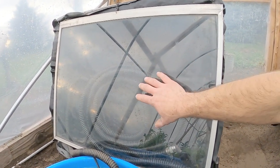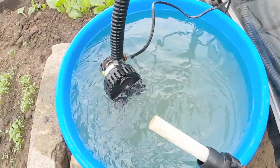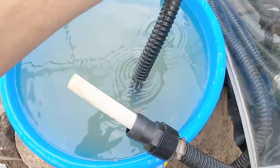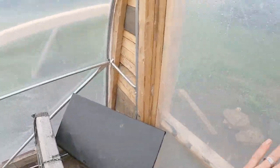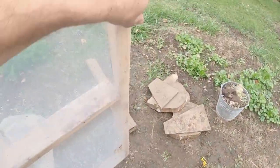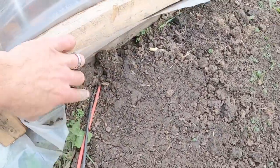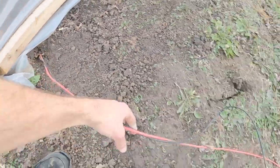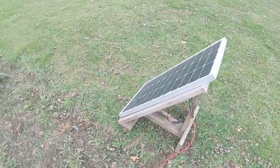This solar box is going to catch all of the heat from the sun and store it inside, heating this black tube which is hooked to a small bilge pump that we had. It is a DC motor and it completely runs off solar power. We've got our 100-watt solar panel run outside — we dug underneath the greenhouse and ran it out to the panel.